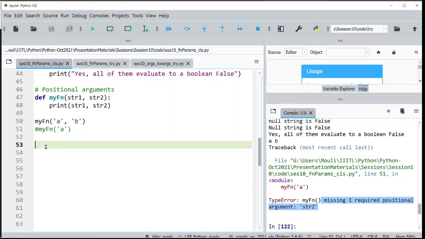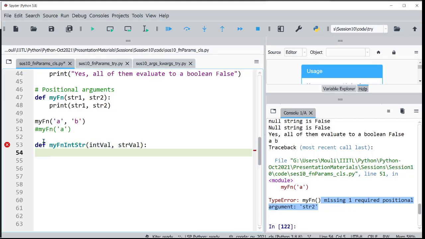Okay, now you know that positional arguments are a must. Now what about the type? Now suppose I have my function with int and str. How do I convert an integer?